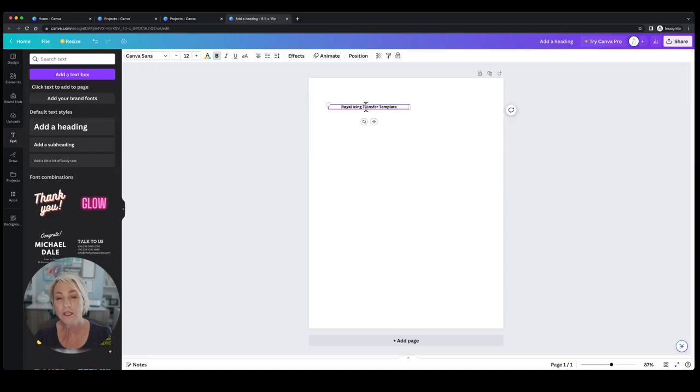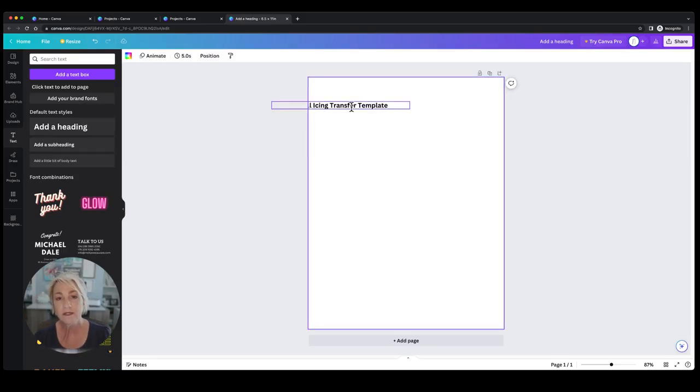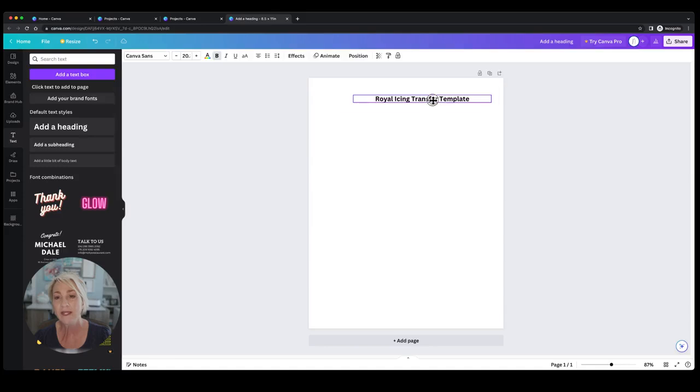Now, I want this to be larger. I can drag this out right here to make this font larger. And anytime my cursor turns into these four arrows, see those four arrows? Or if I just grab it, I can move this. Now it's pretty large. I can also change the font size right up here. So I'm going to come down here and highlight that. And then I can use the minus sign to make it smaller. I can actually type in a number here if I wanted to make it 16 and hit enter. And so that will allow me to change the size of my text.